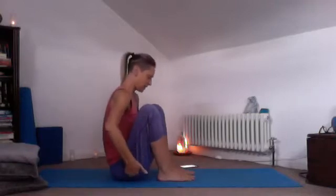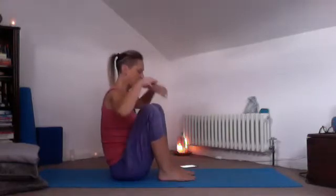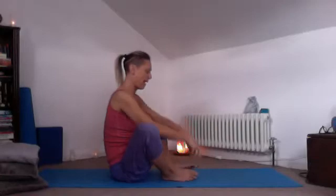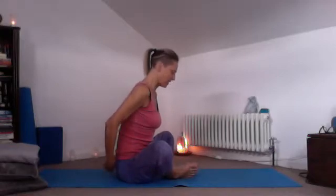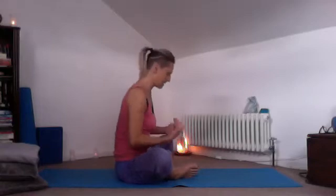And I'm kind of moving from side to side. The hip socket, which is this great bone here that kind of sticks out, if you like, at an angle, is the greater trochanter. And what we're doing with this posture is we're letting our knees drop out to the side. And we get a felt sense then of this greater trochanter drawing in towards one another. And this makes this posture, Baddha Konasana, a hip opener.